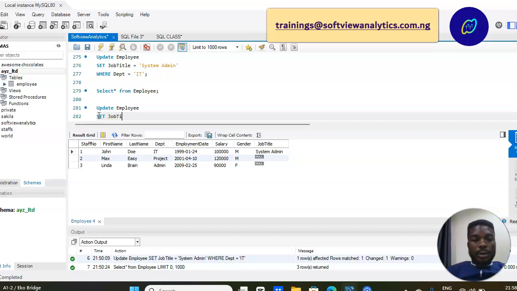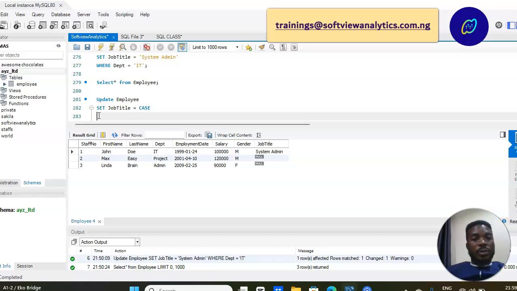This time around, I'm going to make a case, unlike the other time that I just set job title to system admin straight away. Instead of using the where statement here to filter, I'm going to filter with the when statement.